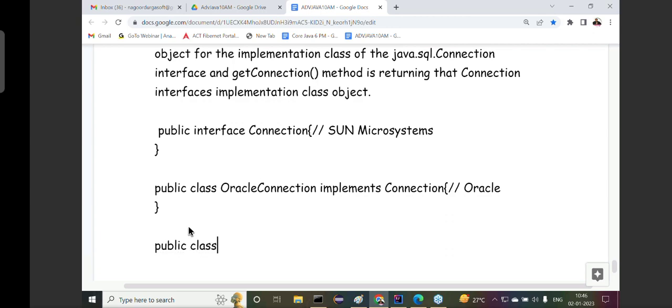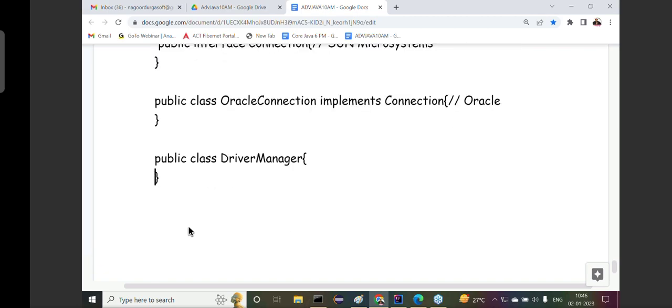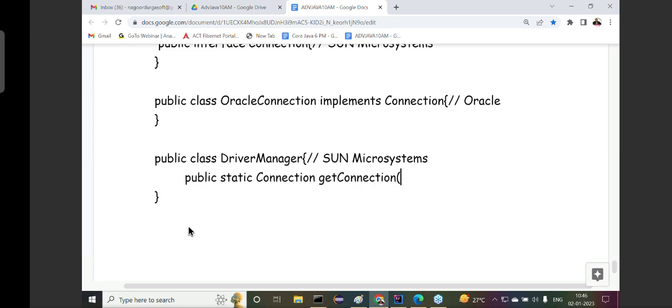Next, after that, public class DriverManager. This is provided by Sun Microsystems only. Inside this DriverManager, public static Connection getConnection, where we take 3 parameters.